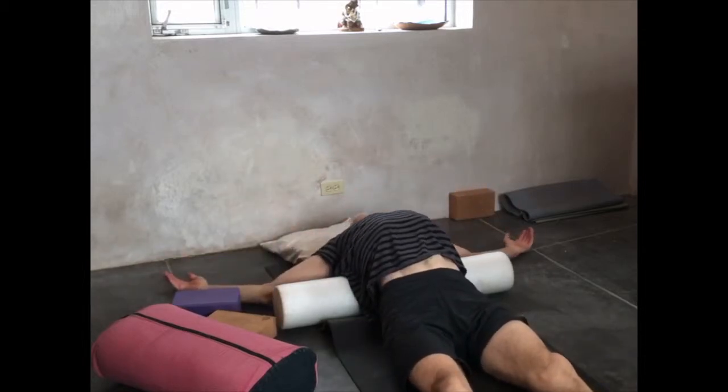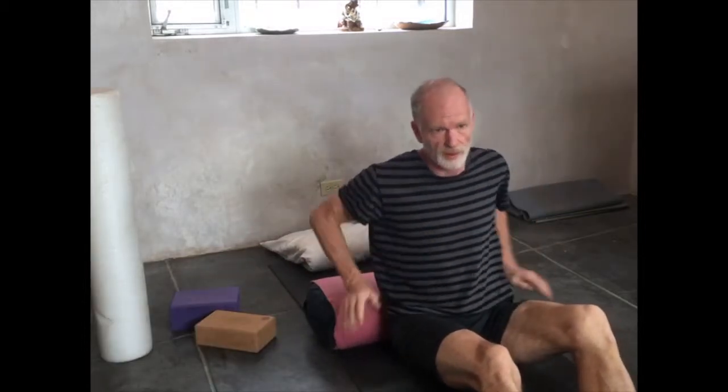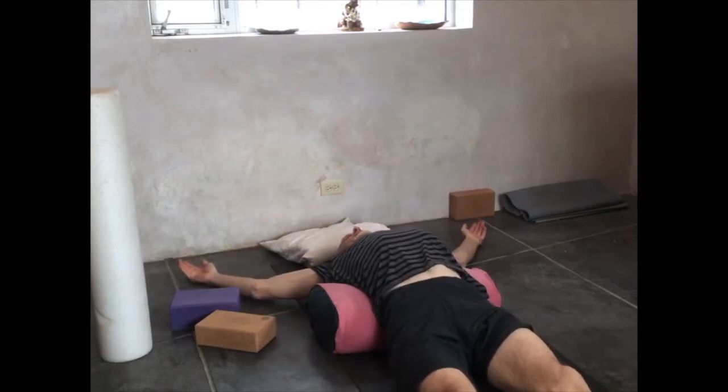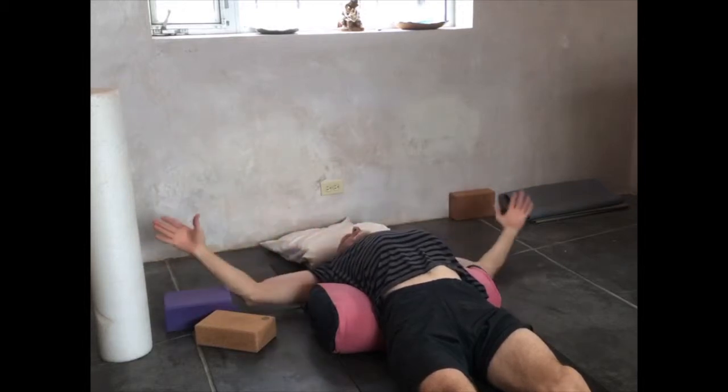Or you can take the pillow out if you want more, and that'll give you quite a bit of stretch. This is a bolster. The bolster is pretty soft. You can also use pillows, rolled up pillows. The bolsters or pillow create more of a passive pose than an active pose — it's real relaxing and didn't take much effort.